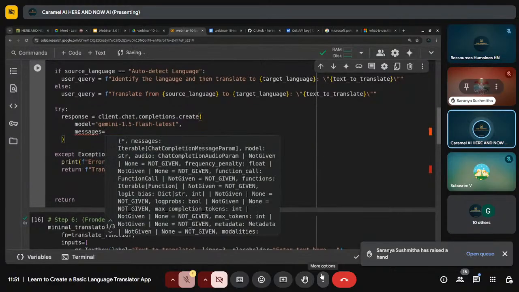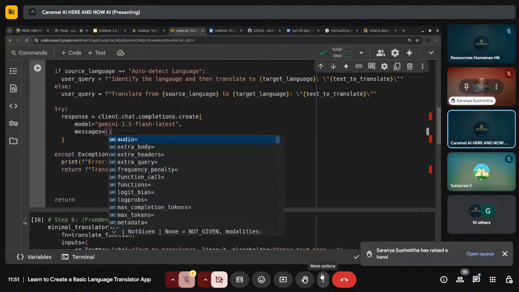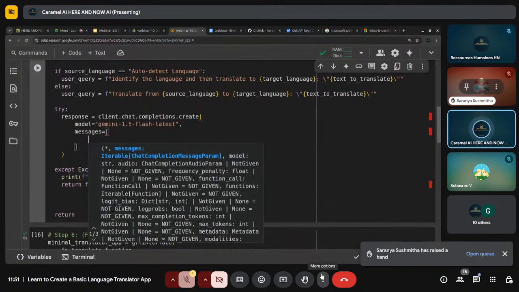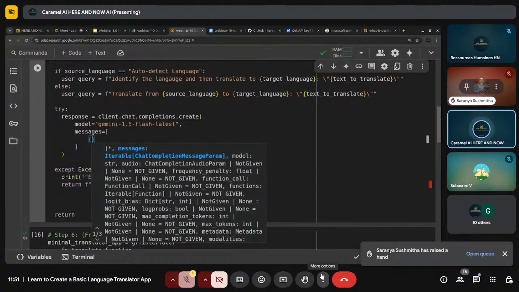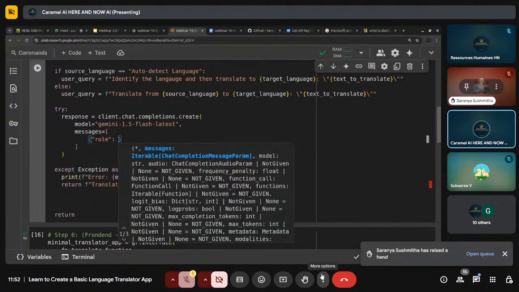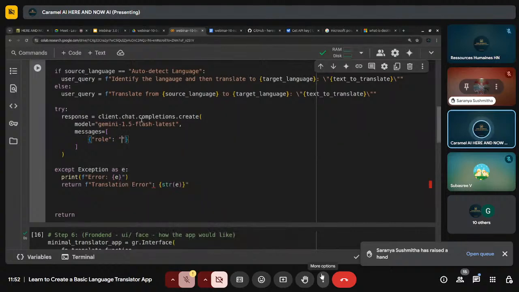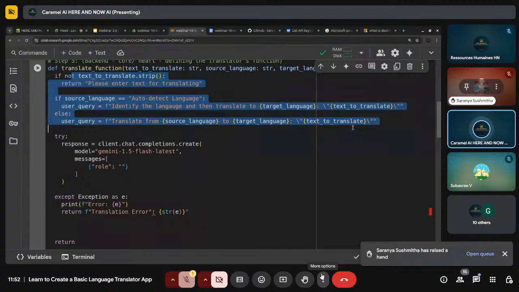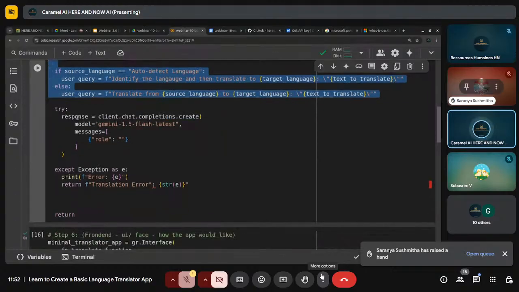Here, messages is equal to, inside this messages I will be having two important pieces of information. I'm creating a dictionary, in Python it's called a dictionary. You don't have to worry about the jargon or the terms, because I'll explain the logic alone. This is the function itself, inside which we are writing the logic of how the app should function. And after that, I'm going to put all this information into this model.